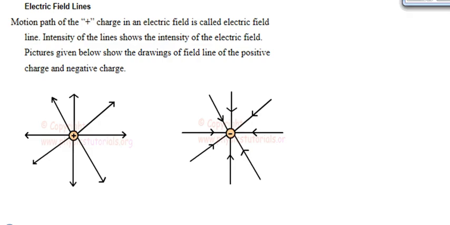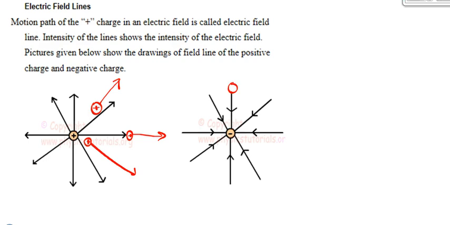So these are basic electric field lines. You can see that the field lines come out of the positive because, once again, we want to know what the effect is on a positive charge. If I put a positive charge right there, you know that it would be pushed in that direction. And that's all the electric field is. I know that right here, a positive charge would be pushed in that direction. I know that right here, a positive charge would be pushed in that direction. So that's all the electric field is. It's just an infinite amount of points of what would happen to a positive test charge.